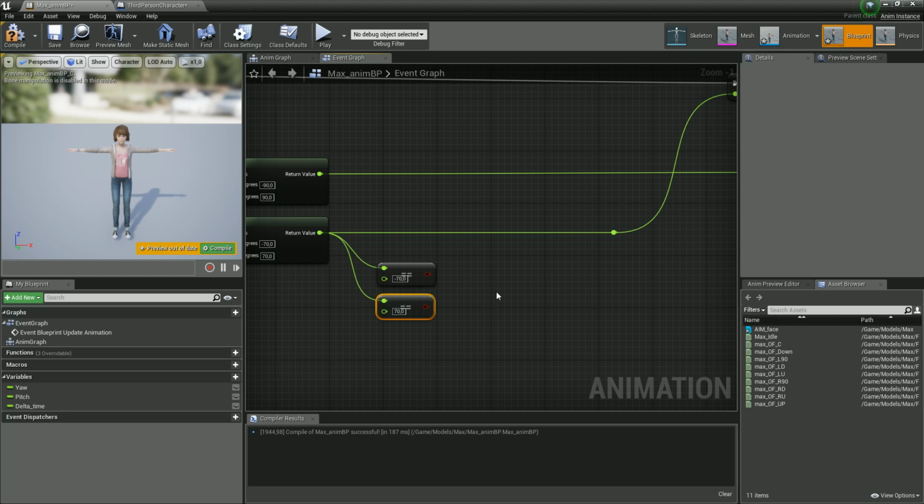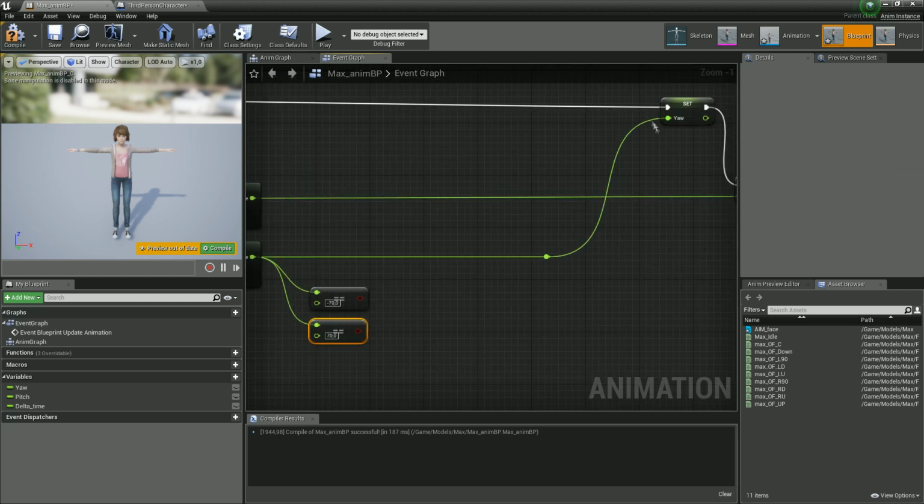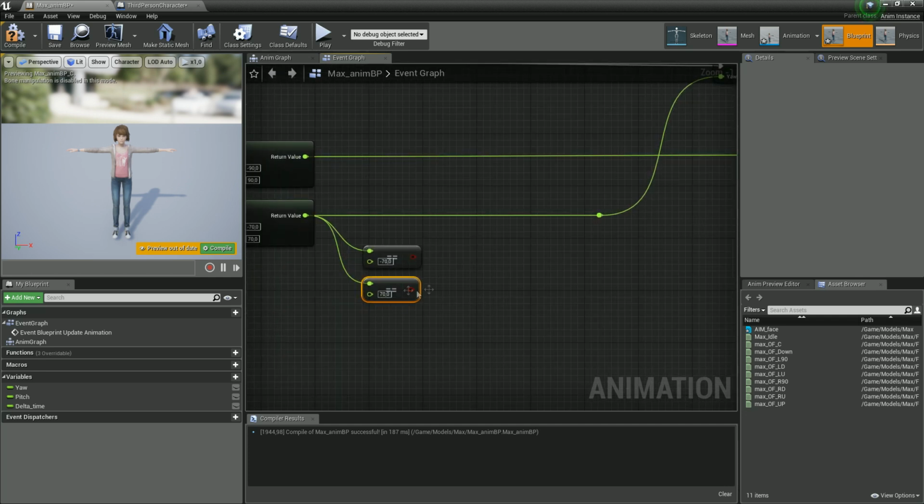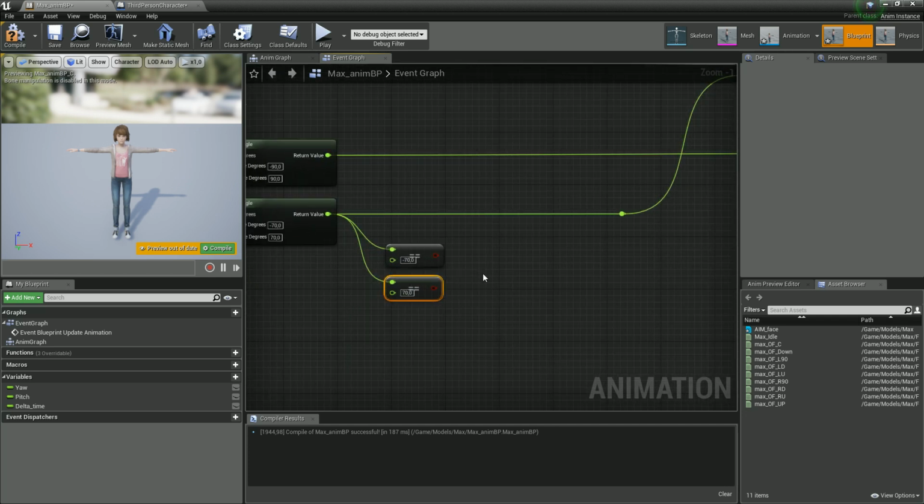But if it's between -69 and 69, so you can do it even with a range. If it's in the range of 69 and -69, then you will set the yaw and the pitch. So yeah, just do it right now like that, but you can do it even with a range.